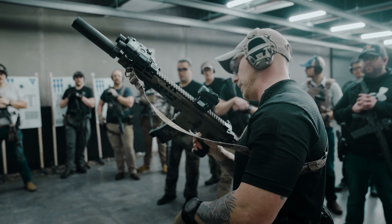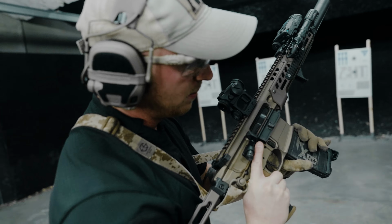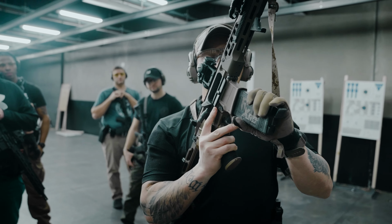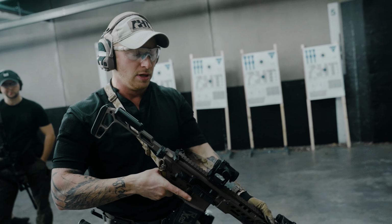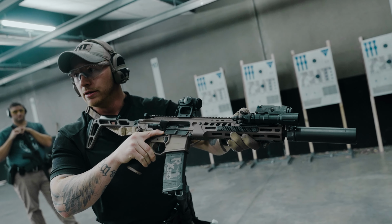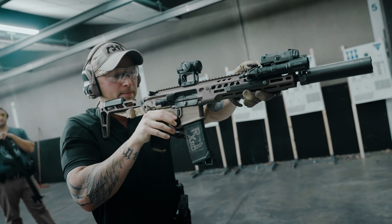All right, now running the ambi switch. The mag release is here. Nice thing about that SIG MCX, it has that little ambi lever here. This will really help and assist you guys when it comes to that efficiency of this finger now doing multiple tasks. All right, that way I can just insert, send home, and I'm back up.